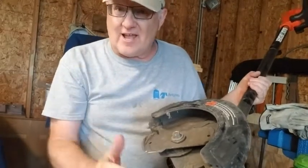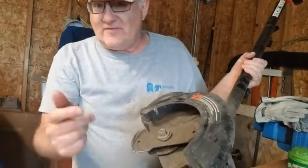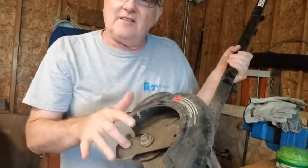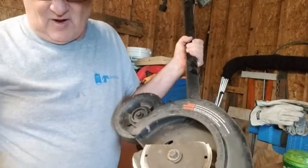My driveway, when I edge, it's probably 200 feet up and back on both sides and the sidewalk. I don't usually do the curb. Maybe I've done it once or twice. That's another couple hundred feet. But hey, the thing is, the blades wear out, all right? And you can see here what the blade looks like. The blade is very small.